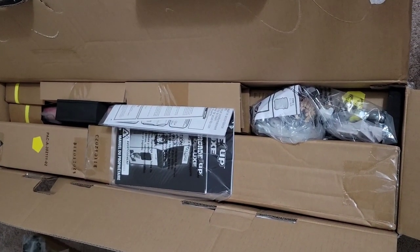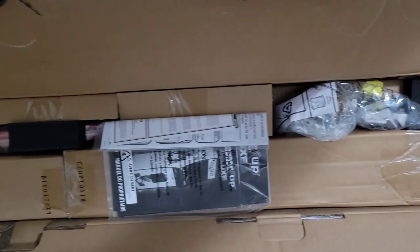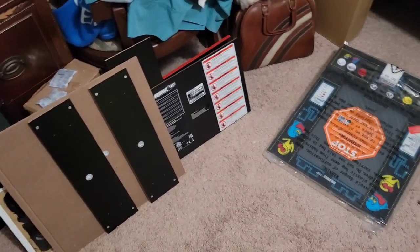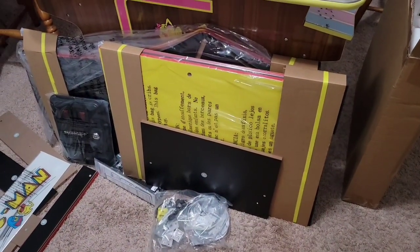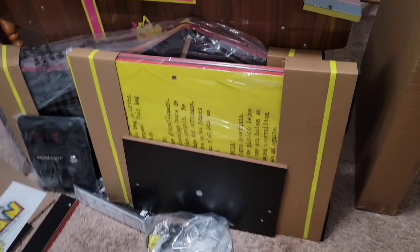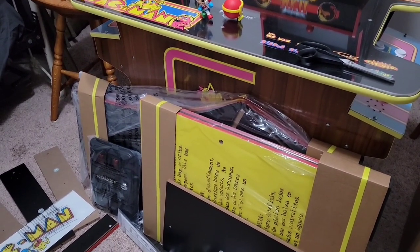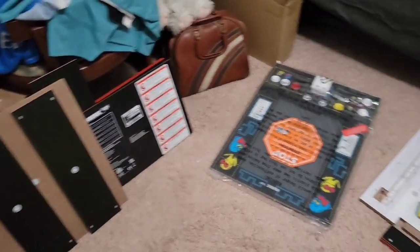I've just opened up the box. Here is what the inside of the box looks like when you first open it up. We are going to get everything out and have it all laid out so you can see what all is inside. Now one of the interesting things with these deluxe cabinets: these panels for the side aren't the full panels like you would get with the normal three-quarter scale ones. These are still three-quarter scale, but they come in two parts because you put the two halves together in a much different manner since they are riserless.